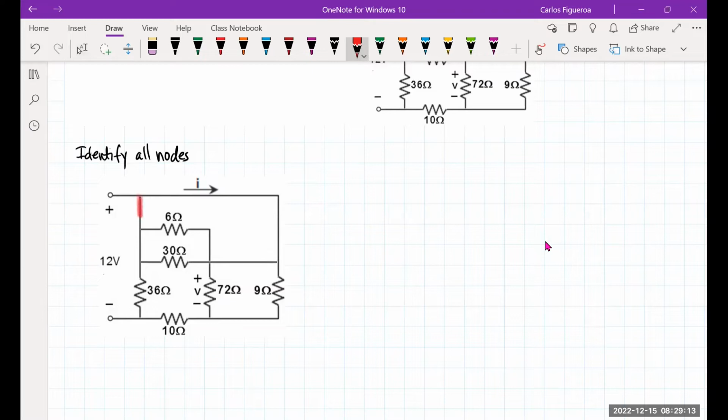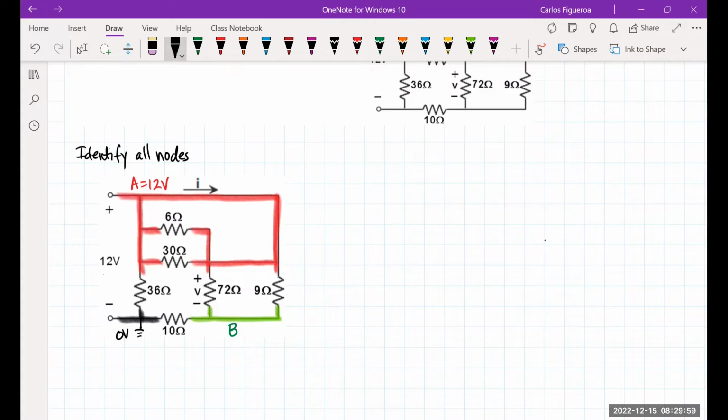I see here that I have a red node at the top here. And because this is the first one I'm going to color, I'm going to call this node A. And you could see here that down here is the ground. So when I look relative to the ground, this node A here has to be 12 volts. So I see that I have one more node left. And this node here, I'm going to call B.